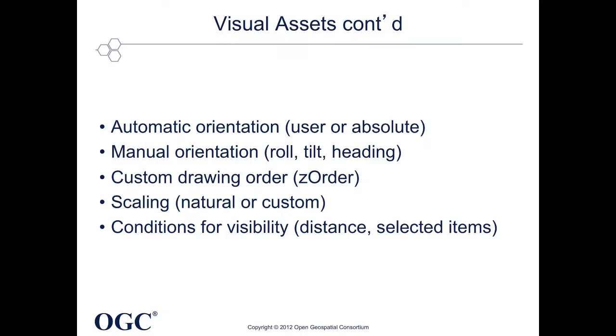What you can do with visual assets after you've described them is apply various transformations on them. You can rotate it, or basically orient it. You can say, this is the location of the visual asset, and then it can either be absolutely oriented in the 3-dimensional space, facing a particular direction, or it can always face the user, which is a good scenario, especially for augmented reality browsers, for example, when you have 2D text, which should always face the user, regardless of what direction you're looking at.